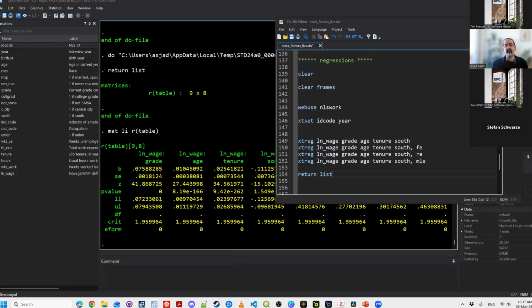And now what we want is for each of these regressions, the coefficient and the standard error to be pushed into a different frame. Yeah.